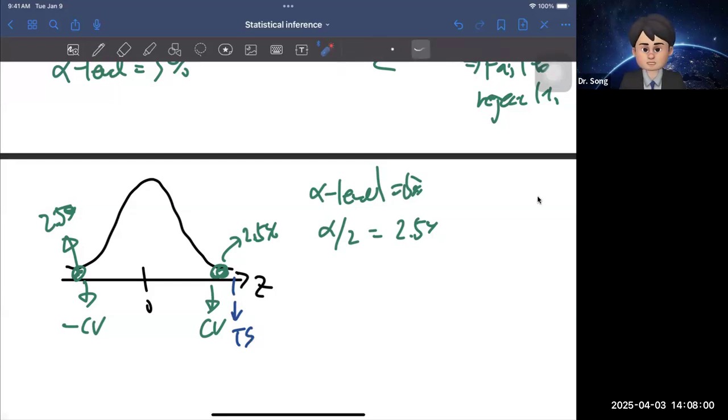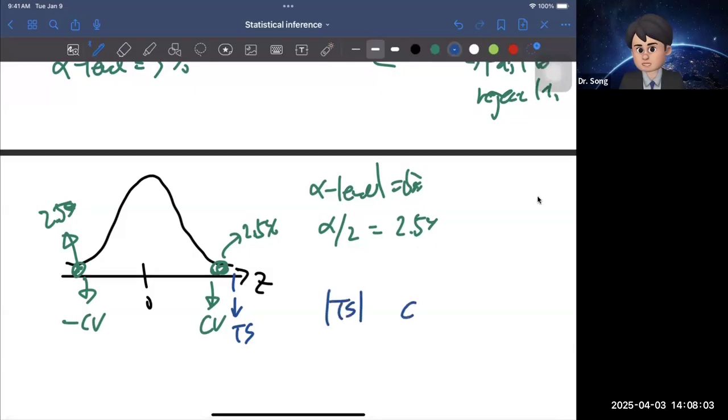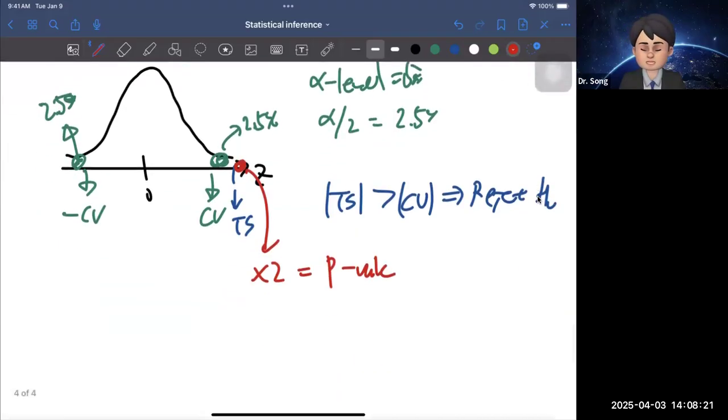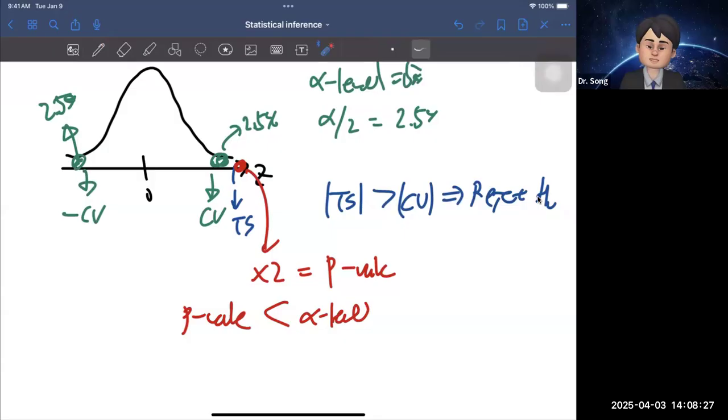Then as you see, when you take the absolute value, the test statistic is greater than the critical value, so you reject the null hypothesis. What about the p-value then? The p-value is this shaded area, but that's not the end. Because this is the two-sided test, you multiply by 2. Once you get that, that's going to be the p-value, and you do the same thing. You compare the p-value with the alpha level, and you reject the hypothesis when the p-value is smaller than the alpha level. As you can see, in this specific graph, even if you multiply this shaded area by 2, it is still less than this green shaded area. So that's why you're going to get the same decision, reject the hypothesis.